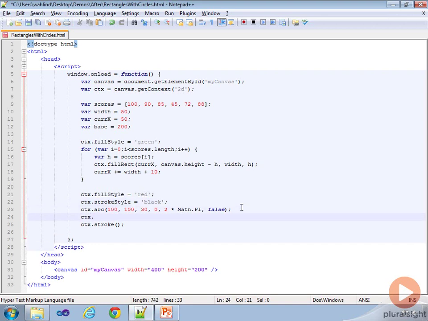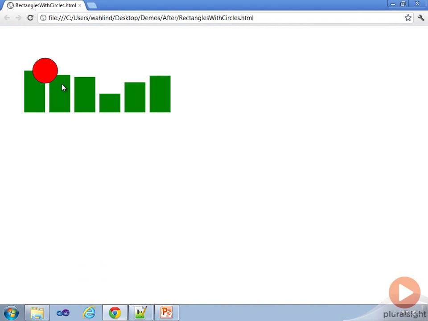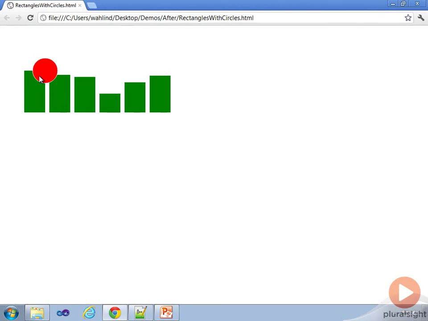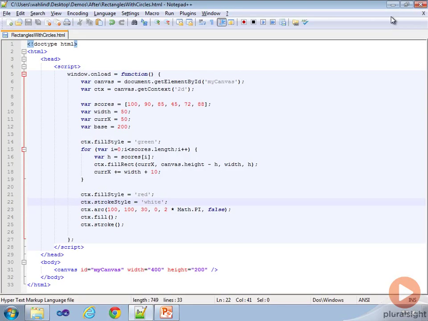We could do context.fill and do a stroke on it, and now we'll get our red circle with a black border there. I'm actually going to change that to white, because in the demos coming up, what I'd like to do is put data points on the top of each of these bars and have this white kind of blend in here. So that's how you can do just a basic circle.